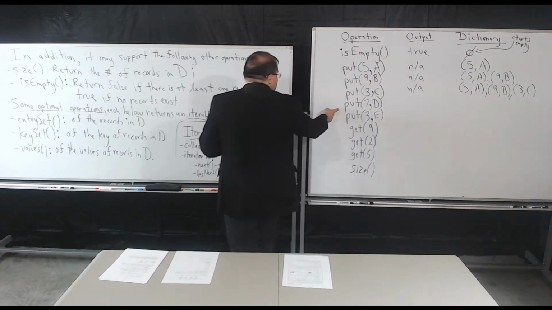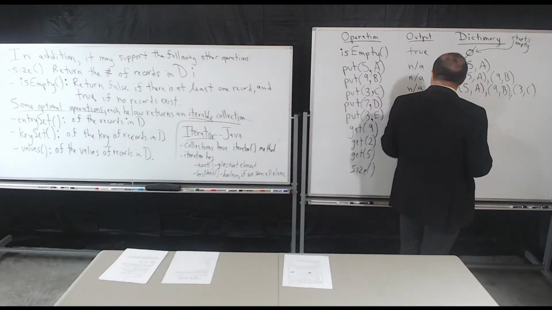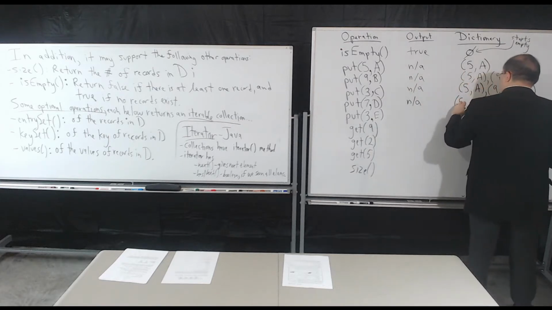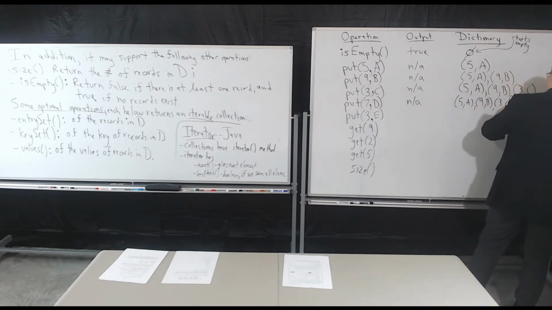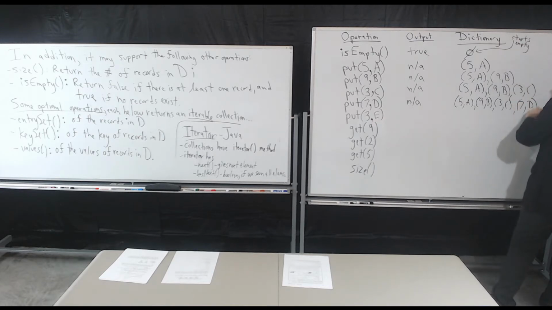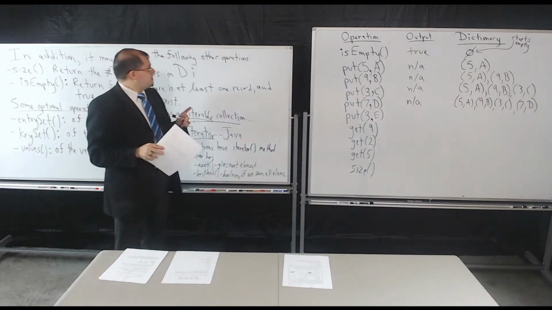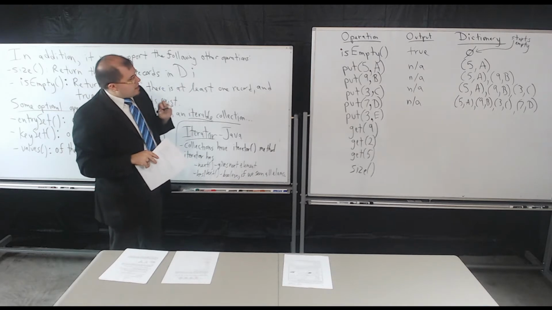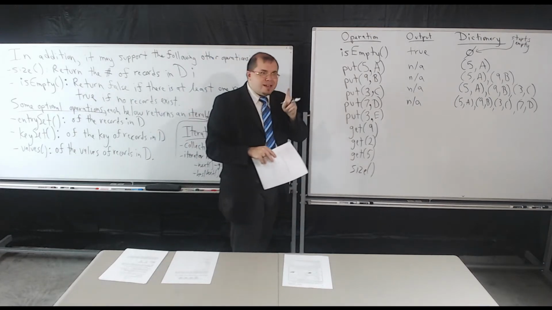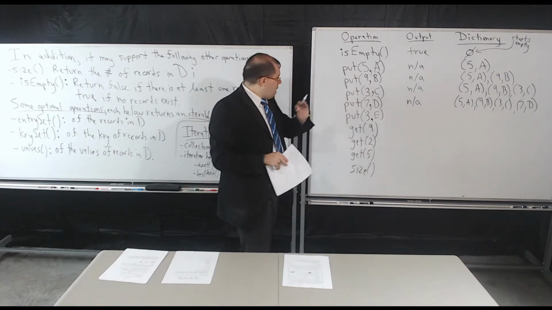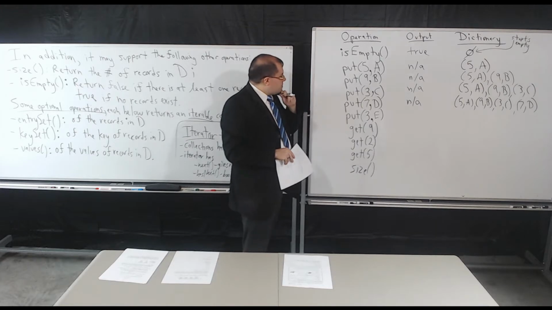Okay, how about this one, the 7D? I think we're okay, right? I'm just putting more elements into my dictionary, some more records. So I have 5A, 9B, 3C, and now I have 7D in here. Okay. How about 3E? I want you to think about this. If I put in 3, comma E, what's going to happen? Remember what put does. Remember, we are caring about the ADT, not what's underlying it. So what happens with my dictionary if I attempt to put in this record with 3, comma E? What should happen?